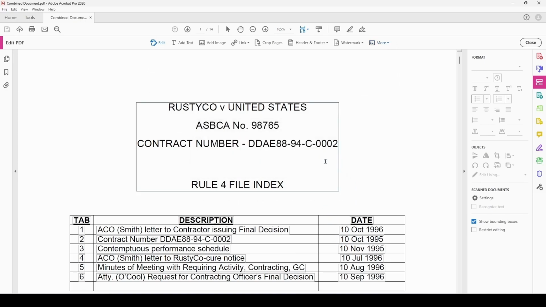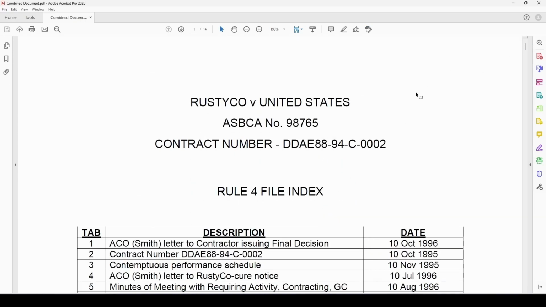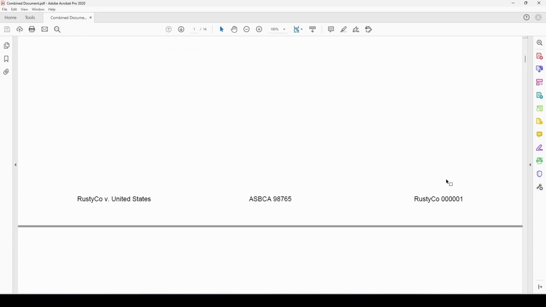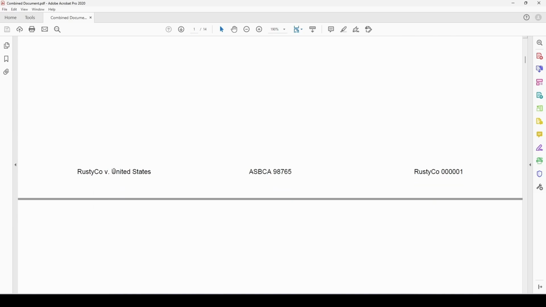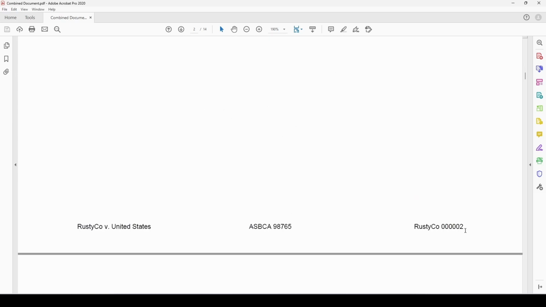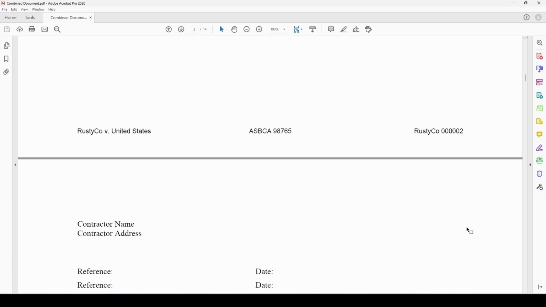We say OK, we'll close and check. Here we have the Bates number, Rustico 1, we have the ASBCA case number, and we have the concerned parties. We have tab 1 for our first document, and this is page 2.